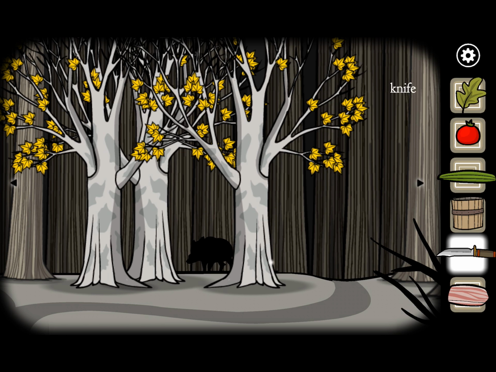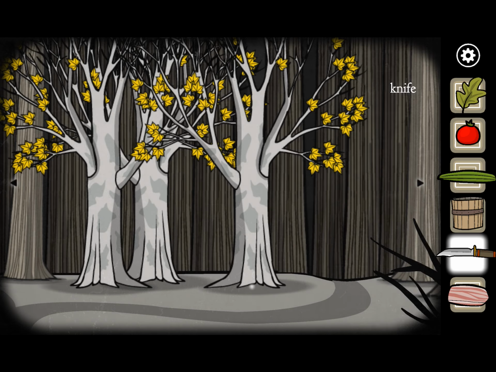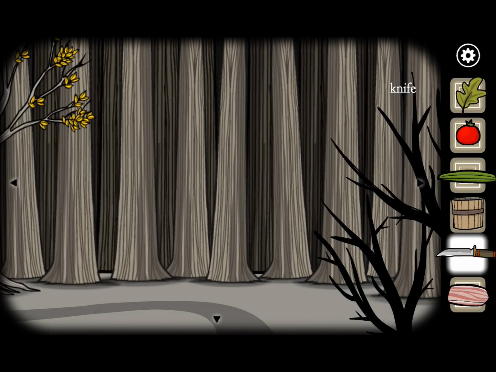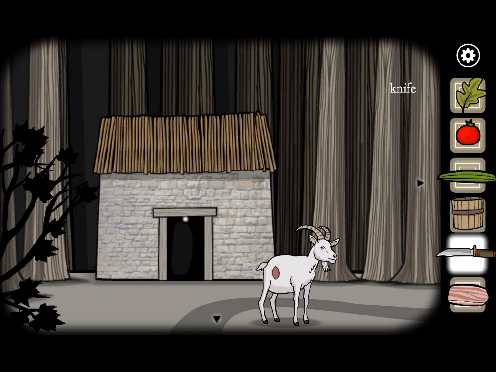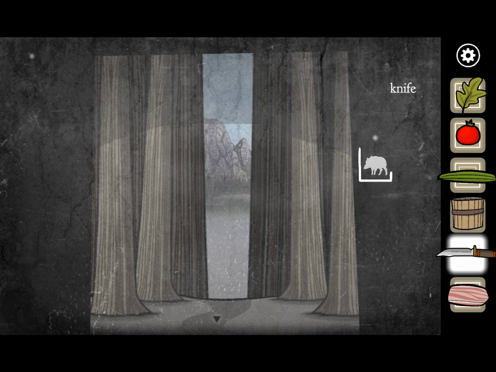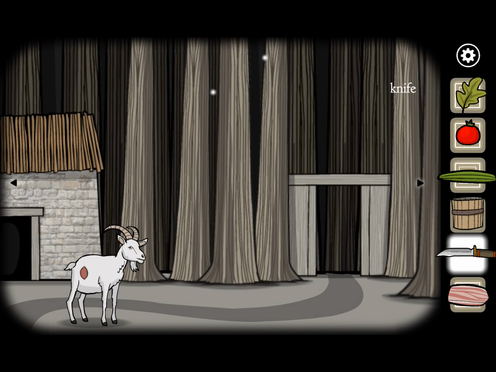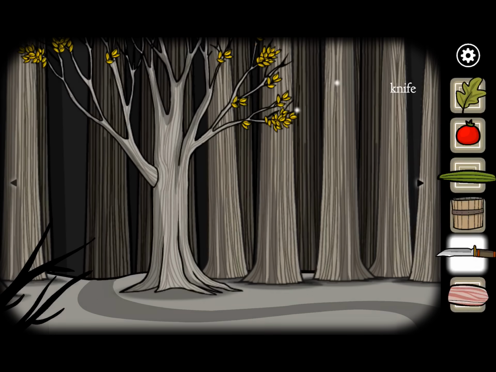Okay, so let's get this achievement. You see that boar in the distance? Tap on it. And now follow it. There we go. That gives you the boar achievement. Let's go back.